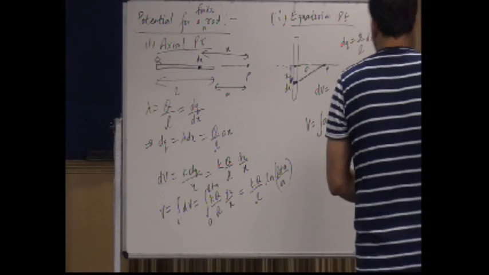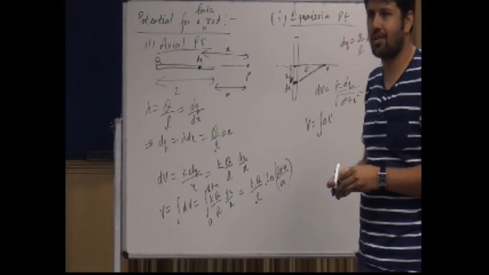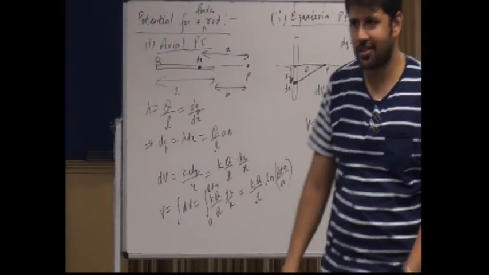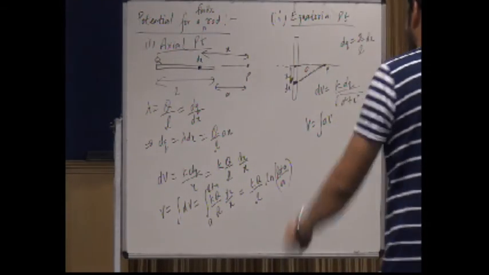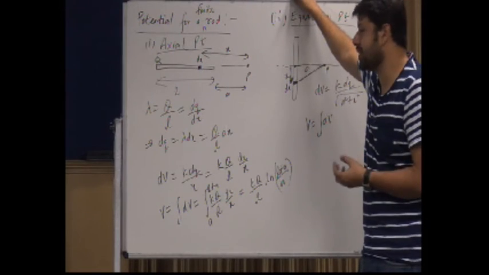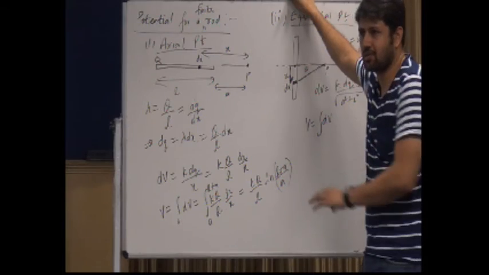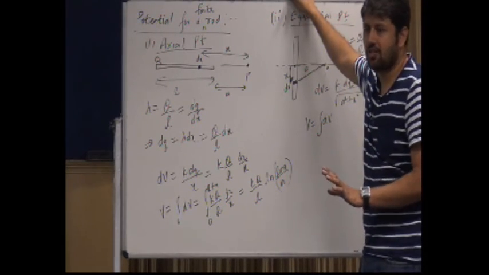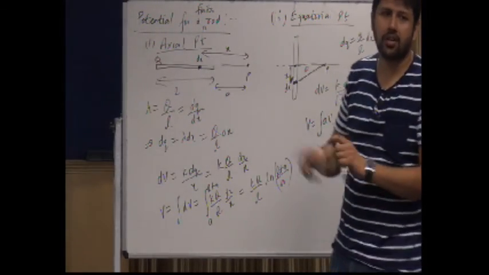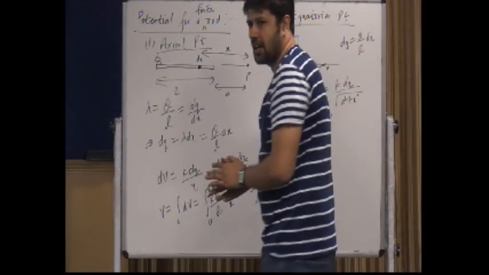The purpose of doing this is not to get formulas. If you try to memorize the formulas, by now you would have a bag full of formulas. At least in this chapter you would have so many formulas that you won't be able to remember them. The point here is to understand the procedure, and that would be the same for all scenarios. I am trying to logically explain the procedure: why I took dV in this scenario, and why I am going to take the integral of E dot dr. I explained that as well, and I'll go by that logic.